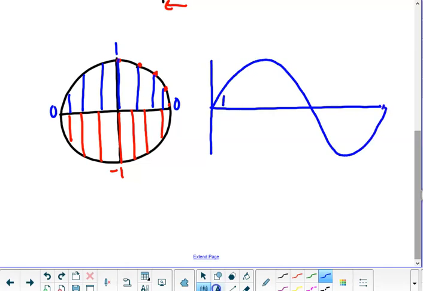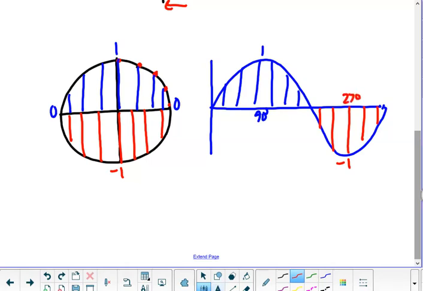is my y values are getting bigger and bigger and bigger. They reach their peak at 90 degrees. We get to 1, okay? And then they get down lower and lower. Then we go into quadrant 3. They get smaller and smaller until we get down to negative 1 and then back to 0, okay? This is at 270 degrees, it gets down to the negative 1. So the y value on the unit circle represents the height of the graph here.